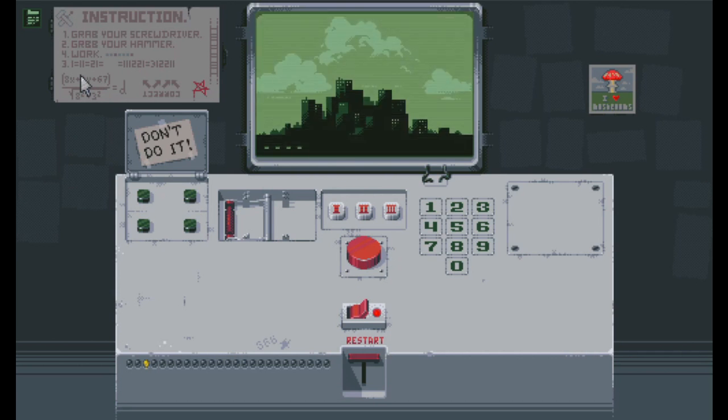1 equals 1. 1 equals 11. 1, 1, 1, 2, 1. No. Oh, I could really use some hints here, people. There's also buttons here. 1, 2, 3, 4, 5, 6, 7. The 3rd and the 7th are lit up. But let's restart it. I want to try the other way around.